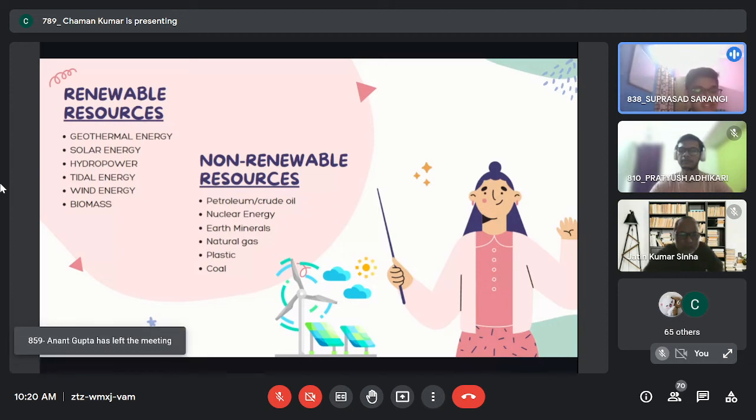Non-renewable resources. These are the resources that are limited in abundance due to their non-renewable nature and whose availability may run out in the future. Examples include fossil fuels, minerals, etc. Fossil fuels. Fossil fuels are formed by the remains of animals and plants. Nuclear fuels. Nuclear technology relying on fission require naturally occurring radioactive material as fuel. Uranium is the most common fission fuel. Nuclear power provides around 6% of the world's energy and around 13 to 14% of the world's electricity. Now, I would like Arpit to continue with this slide.